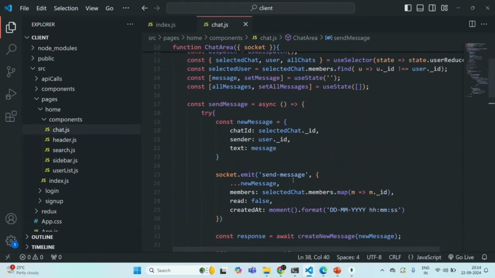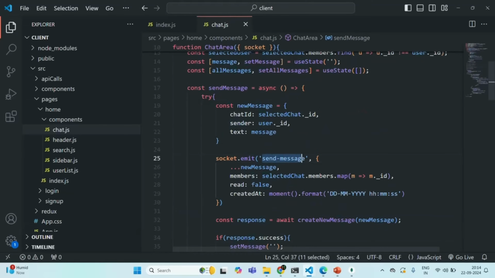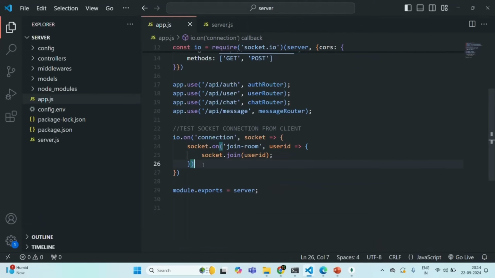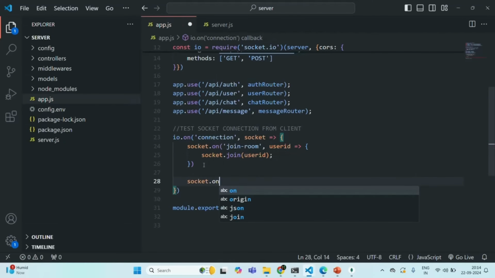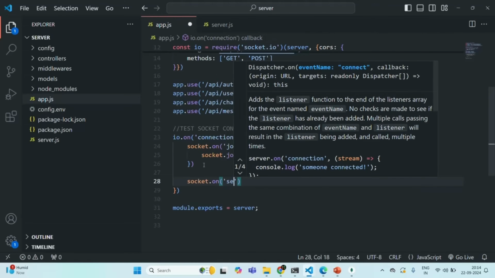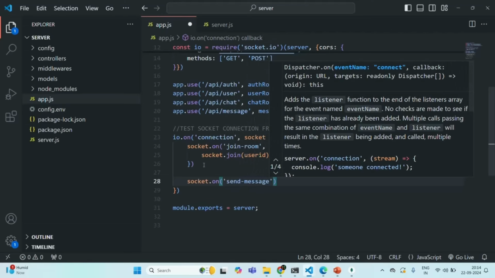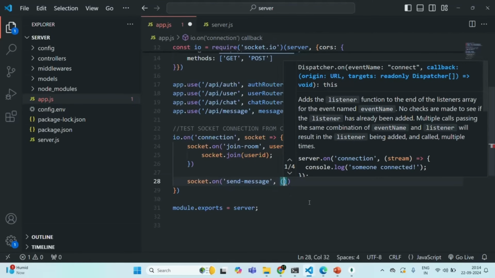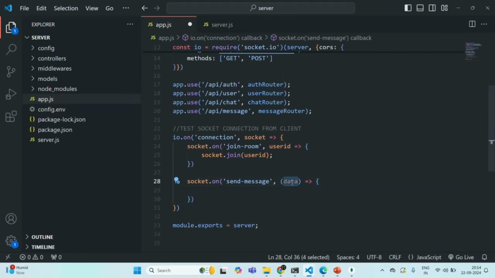And now whenever this send message event is raised, we want to handle that event in our backend application. So now let's go to our backend application, and there we are going to listen to that send message event. For that, again, on this socket object, we are going to use the on method, and there we are going to specify the name of the event which we want to listen for. So the name of the event is send message. All right, and when this send message event happens, we are also going to receive the event data. So let me simply call it data, or we can also call it message, because we know that here we are going to receive a message object.